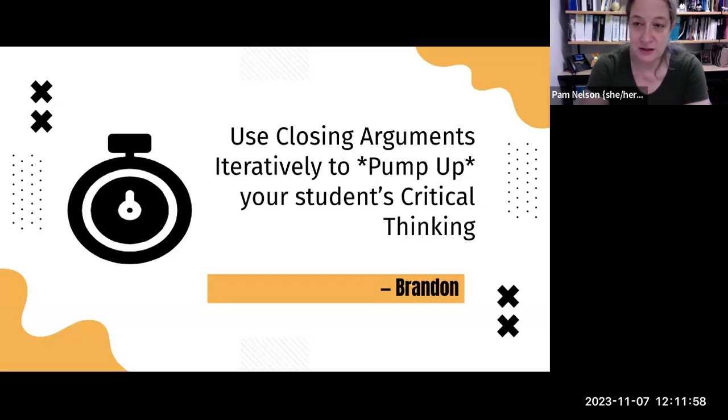And so it does two things: it allows him to see with those closing arguments how they have accessed and understood the material, but it also gives them the ability to build up their ability to think critically and express it in writing. Okay.